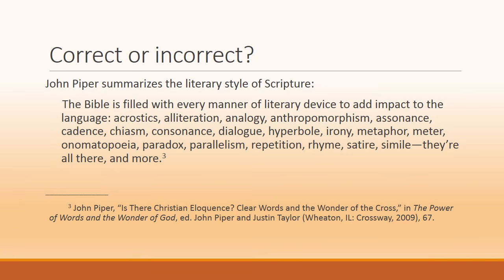Then there's the note number and the footnote at the bottom, including a page number. I also have a colon before this block quotation, and I list the author's name, and I include a signal phrase: John Piper summarizes. Is there anything wrong with this citation? Well, if you answered no, that is correct, you're right. So this is an example of a good block style quotation.